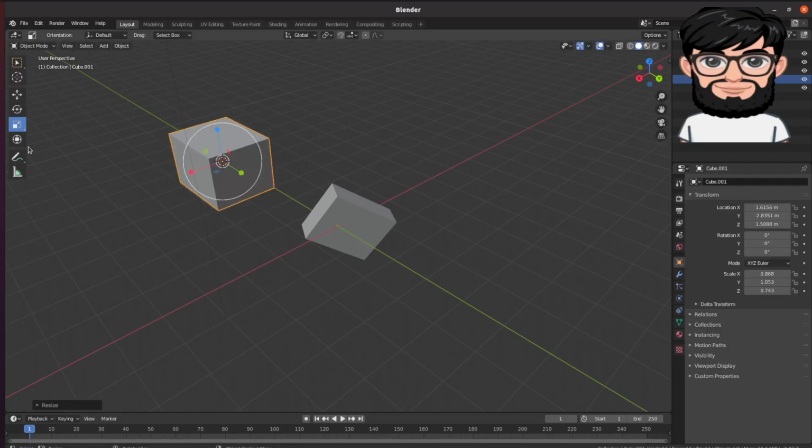The last one is once an object is selected, you will say transform, and it's going to give you the ability to scale and to rotate and to move. So all three are in one functionality, which is the transform. So that's all I wanted to cover.